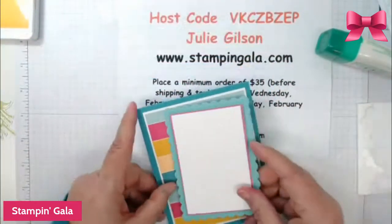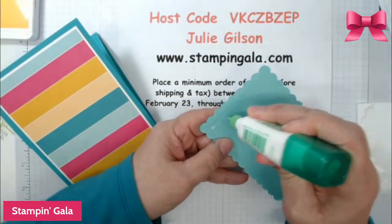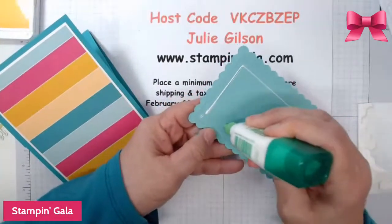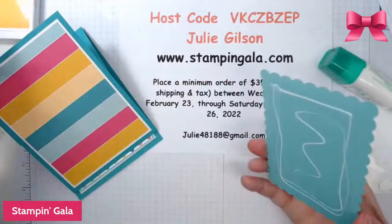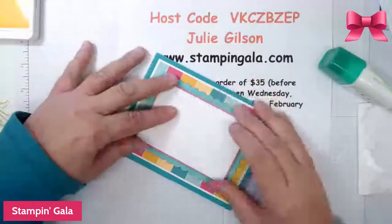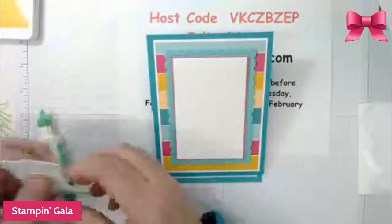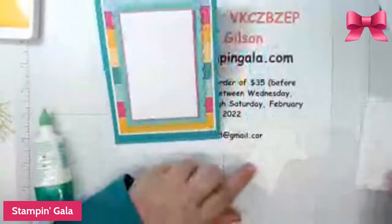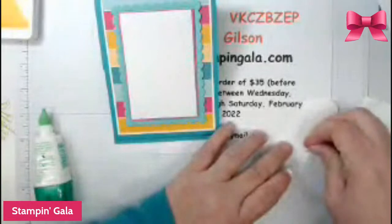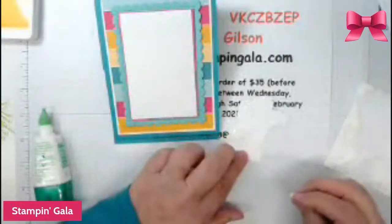This is going to be glued down right there. When you're putting the glue on here and using this die, you've got to be careful not to overdo it because these tiny little perforations allow glue to ooze through — I know from experience. Now we have the boots that are die cut, and I'm going to put those down with dimensionals.